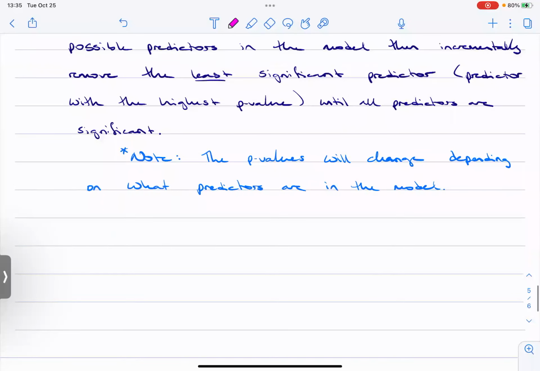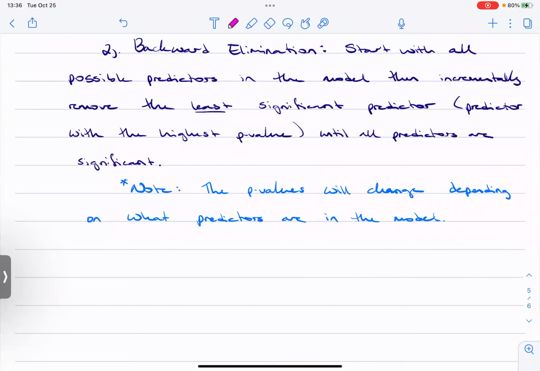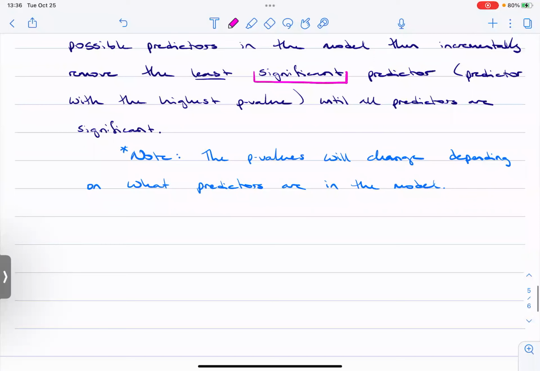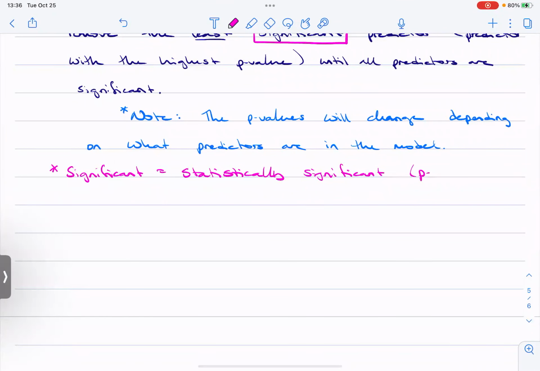And I do have a note in my notes. Significant, we use it generically to mean statistically significant, which means the p-value is less than the alpha level.